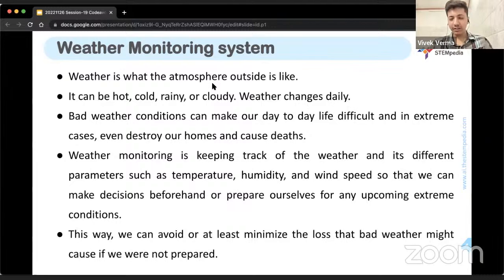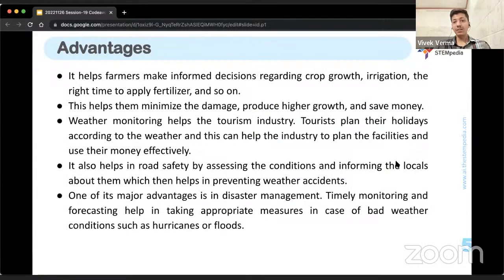It can help us understand what the weather is going to be. It can be advantageous in a lot of ways. It can help prevent natural disasters like cyclones, tsunamis, and low and high tides. We can prevent a lot of calamity with the weather monitoring system. When cyclones are coming or hitting the Indian coastal region or any country's coastal region, they already have the warning that the cyclone is going to come over here, so let's evacuate the area, and they evacuate the whole area. So that is how a weather monitoring system can be very helpful.